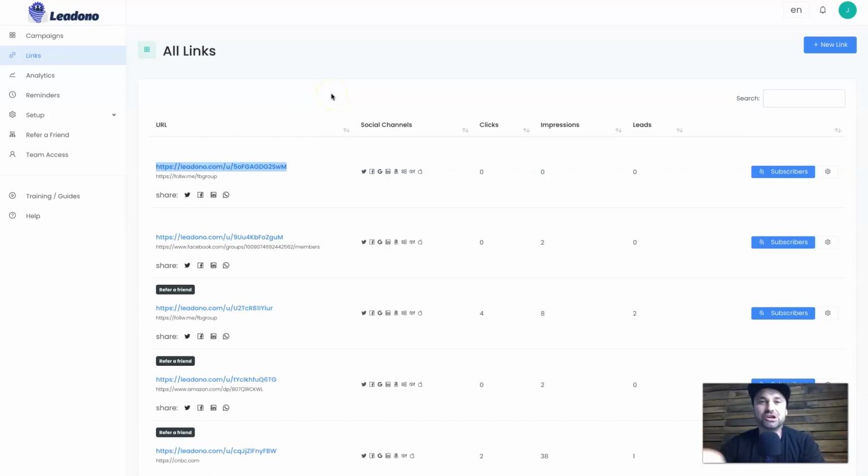It's very, very good if you have incentivized sort of things, like if you are giving away a free training, or if you're giving away a free PDF or anything like that, because if they want it, they're going to have to use one of these social plugins or social login situations to get that piece of information. So it's very, very powerful. So that's basically Leadono. That's how quick and easy it is. As you can see, they support so many different channels.